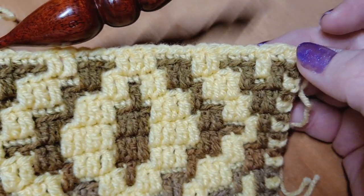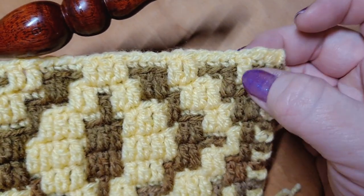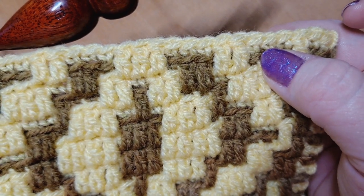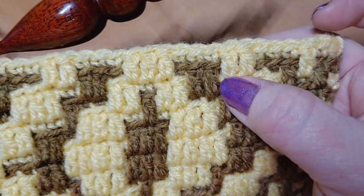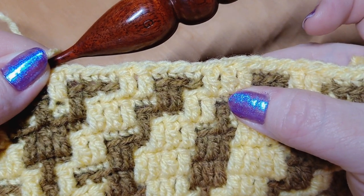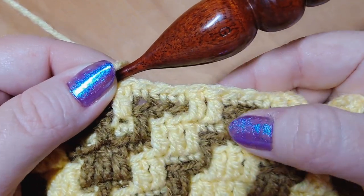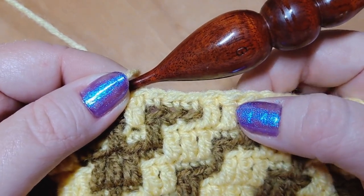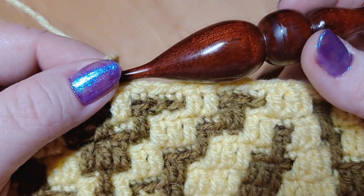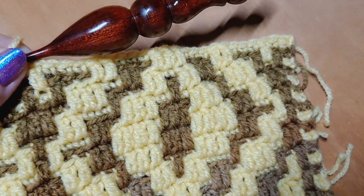So let's recap real quick. Row 23's repeat began with one single crochet, one double crochet, three single crochets, two double crochets, three single crochets, three double crochets, three single crochets, two double crochets, three single crochets, and we end with one double crochet. So you will start back over and keep working that same set of stitches. Then we'll meet up for row 24.